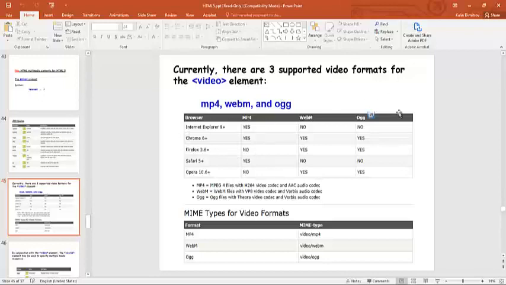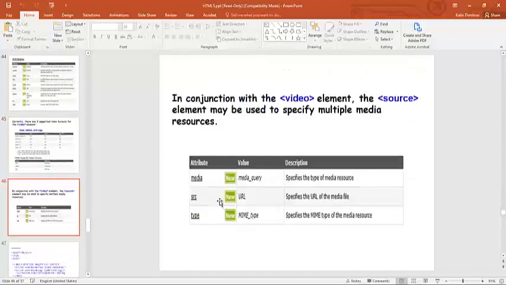Again, the table here, my guess is that it's a little bit outdated and I need to verify some of these. In particular, I would start with Firefox supporting MP4. But this just gives you a pretty good idea of, one, what kinds of formats we have, and two, the kind of support that they have from the different browsers.